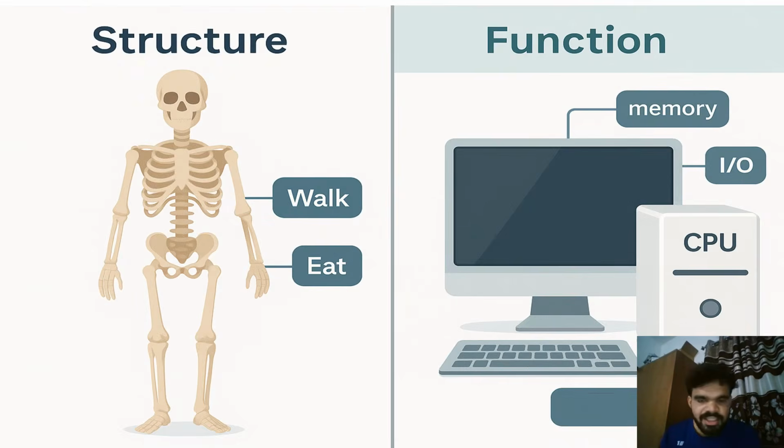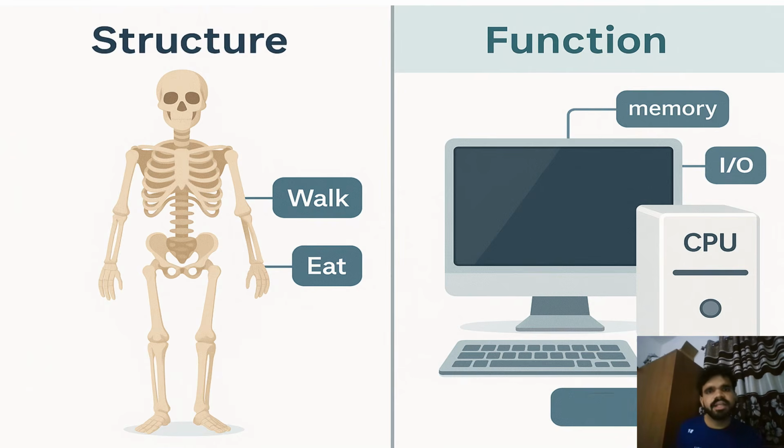So you can see this, right? What are the things you can see in this picture? There is a skeleton, and there is a computer with some parts. So what is meant by structure and what is meant by function? In the skeleton there are multiple bones, and these are called the structure. And what is meant by functions then? Like walking, eating, thinking, anything that the bones do, right? So that is called functions.